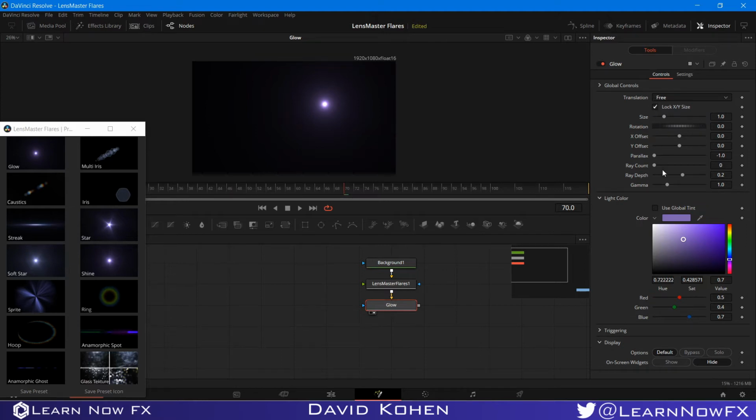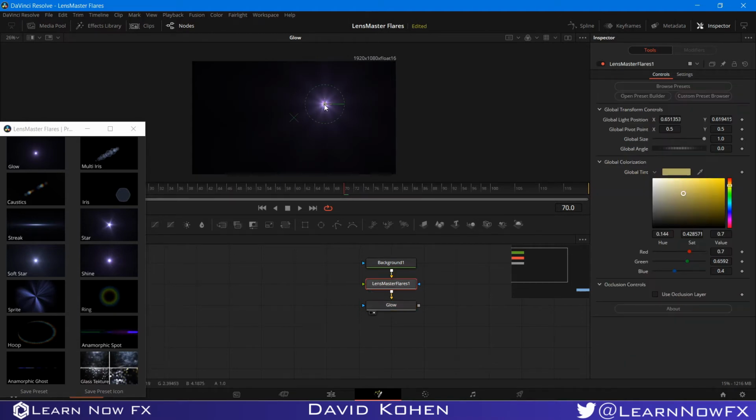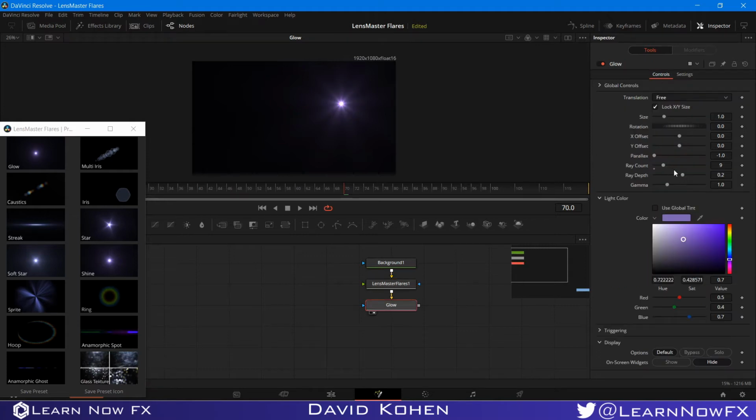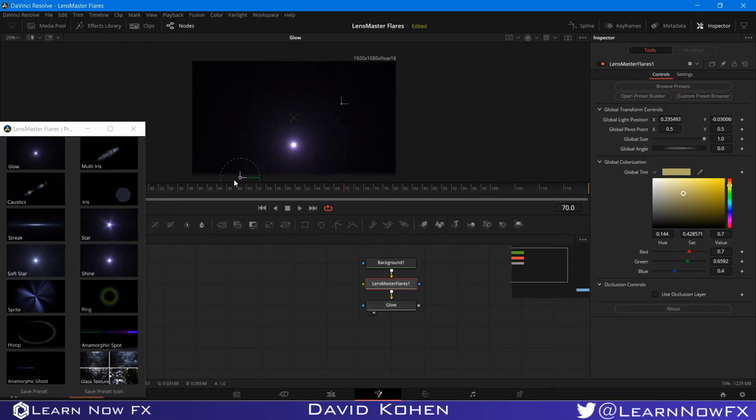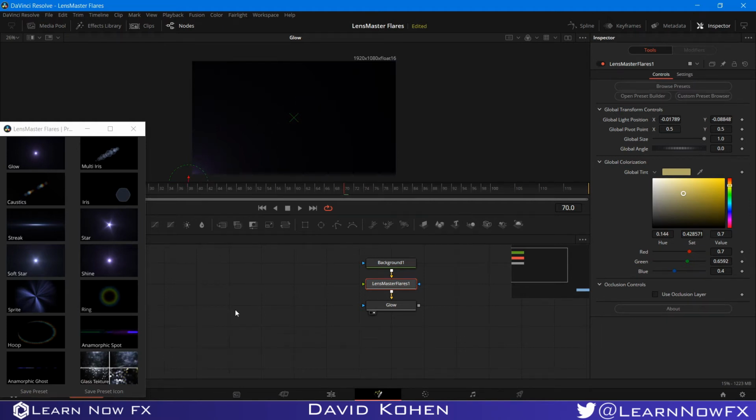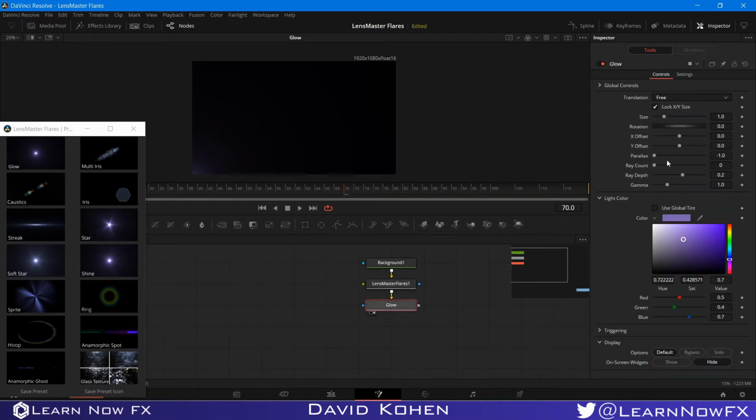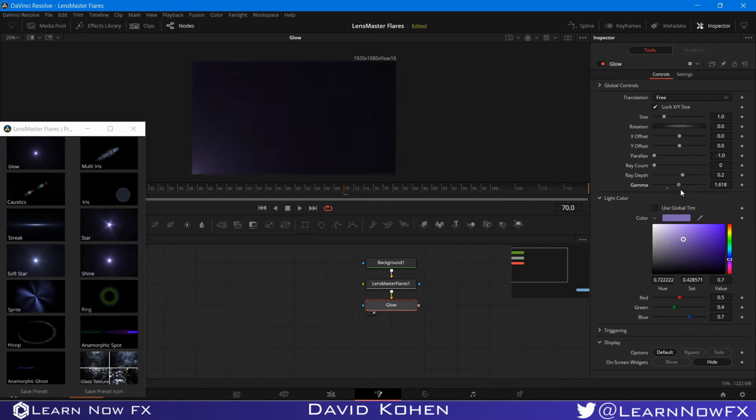I'm just going to lock the size again. Another thing you can do is bring up the ray count to create a sort of disco light. This looks pretty cool. You can bring up the depth of the rays to make it look deeper like that. This is actually too much. You can make it go the other way. And one more thing we have here is the gamma. So you can use this in your backgrounds if you want to make a glow from the bottom. This is just not enough of a falloff to actually make a glow for the entire screen. So you can go here and bring up the gamma, and that changes the falloff.